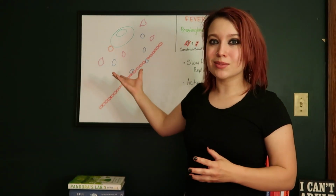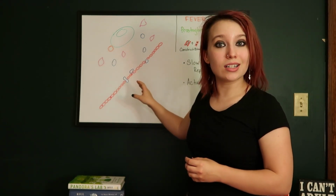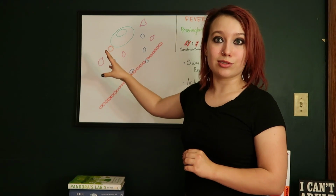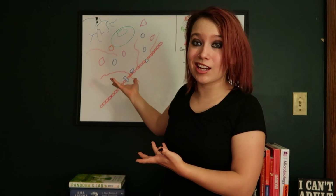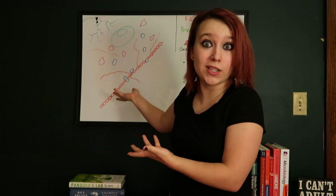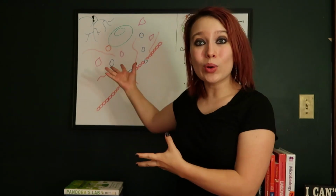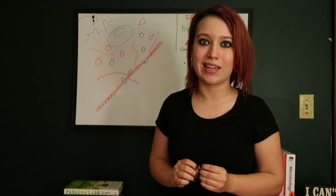But there's something else we need to consider with all of this happening. You see, we just said that we're going to loosen up these vessel walls, make the cells less tight so that the immune cells could get through. But it's not just immune cells that come through. Remember, the vessels that our immune cells are using as highways are blood vessels. So there's blood in them. And when these doors open, the cells loosen up some, more blood also leaks through. So we've got a lot of cells and a lot of fluid crowding into a finite amount of space.